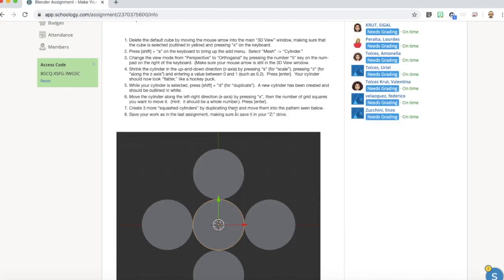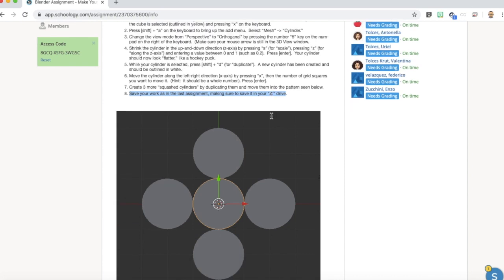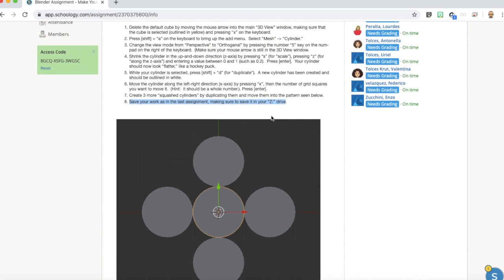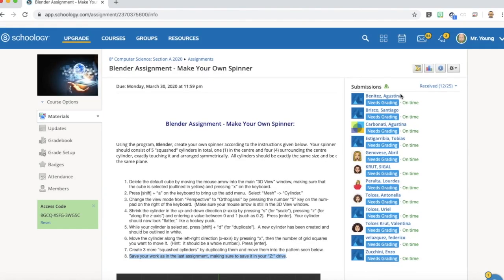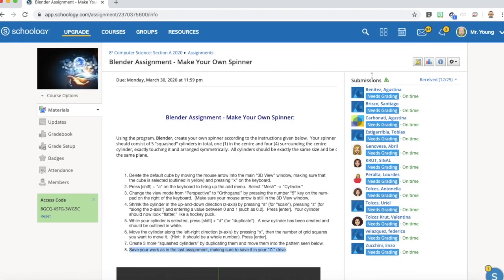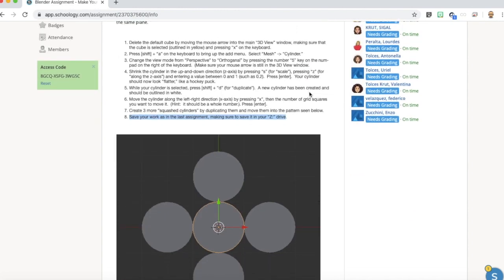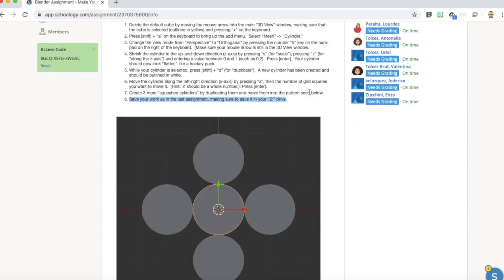Now you don't have to save it to the Z drive. I'll be editing this last line because you don't have a Z drive on your home computers. This is where you would save it in the school if you're using the school's computers. But as long as you save it in a place where you remember where it is, it's not an issue. So save it to your computer, and then you can upload it like many of you have, just by pressing the submit button up here and uploading the file. Make sure you upload the correct file, not the file from the last assignment.